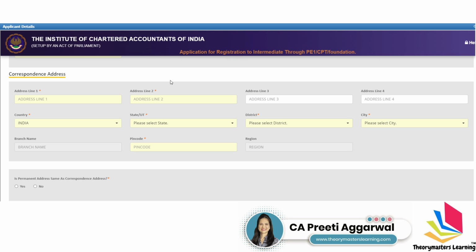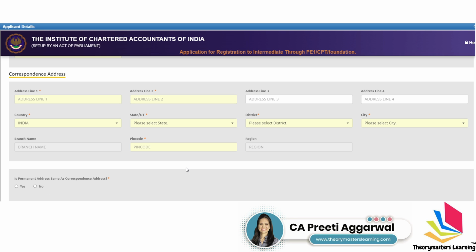So if you feel that you're going to change the PG accommodation, or you're going to move maybe a couple of times in this year, then please don't enter correspondence details. Fill your hometown details, your permanent address details over here. But if you feel that yes, you're going to be stationed over there for more than a year, then please fill your correspondence address. Is the permanent address same as correspondence?